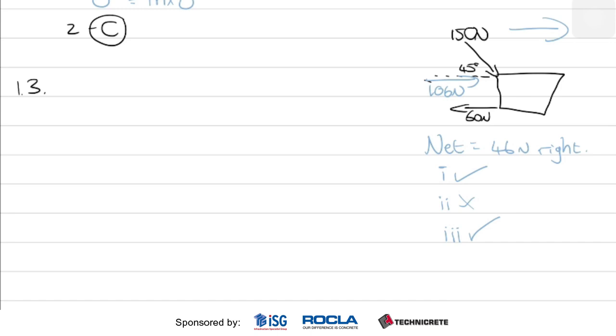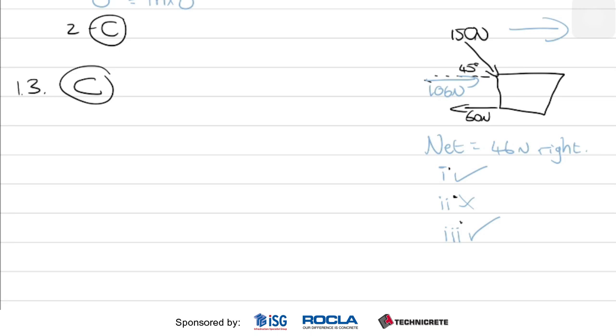So now we have to choose which option gives us these 2 as correct. Option A says 1 and 2, no. B says 2 and 3, no. C says 1 and 3. We know that 1 and 3 are both correct, so our answer here is C. We can again check. D says 1, 2, and 3. 2 is not correct. Therefore, our answer is definitely 3C.